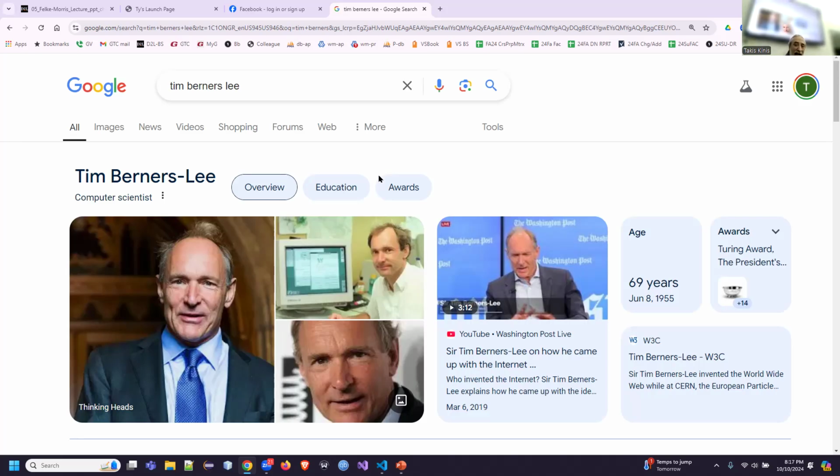So this is the guy who basically invented the concept of the World Wide Web. Not Al Gore, by the way. This is the guy. He came up with the concept that you don't have to know the IP address of the server, have an account on that server, what resource or what port number or network address or any of that goofy stuff, that you can just go to this screen and click on a link and go there.